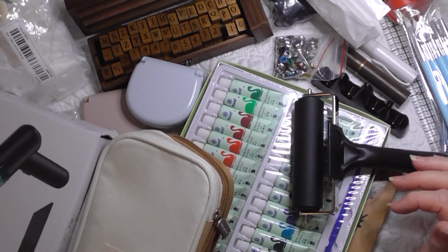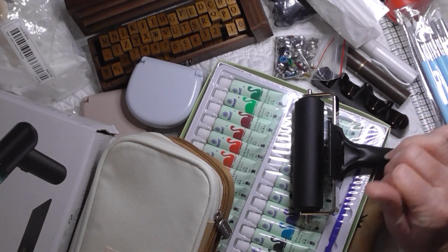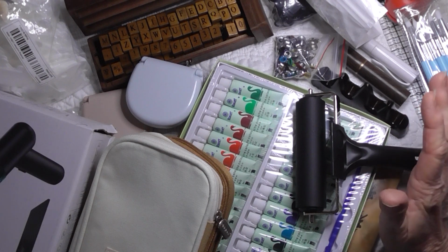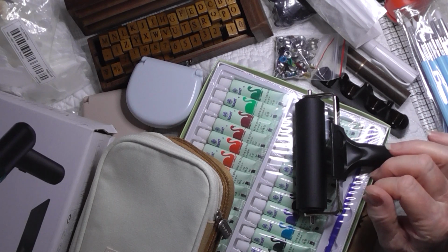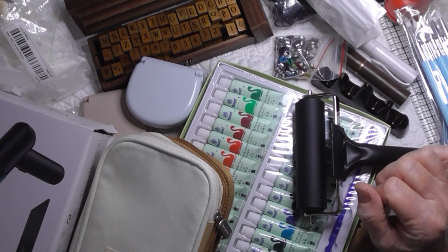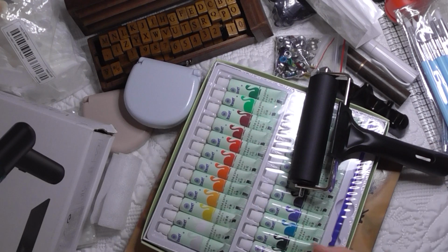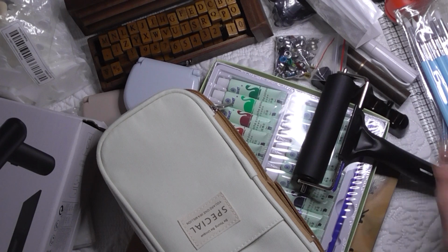And they're not restricted to craft things. I mean, craft could be one of their smaller items. They have lots of things. They have lots of household goods, lots of clothing things, a vast array of things. Whatever you think of, do they have this? Yes, they will have it. So as long as you're particular about what you're ordering, you should be fine. And I've been very pleased with the success of my purchases.